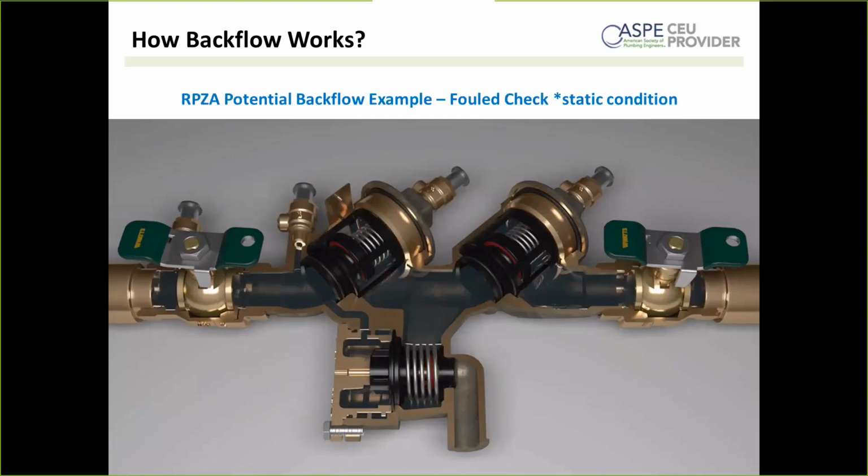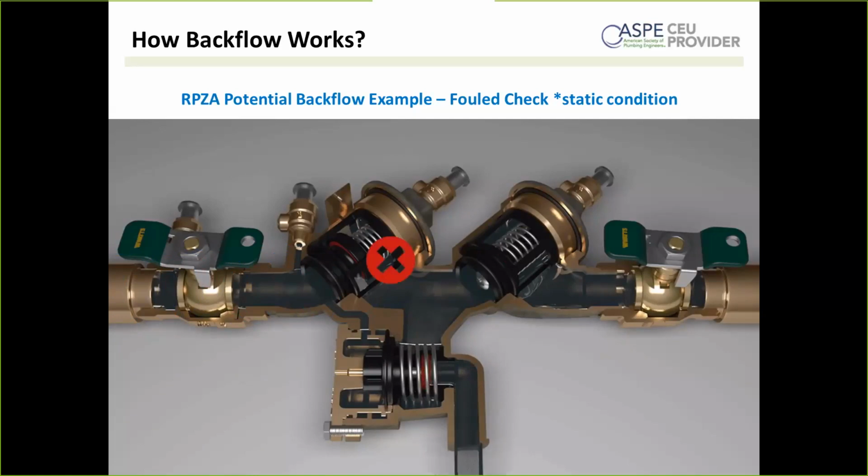So what happens when something goes wrong? In this case, a fouled first check. So debris gets stuck in that first check when water is flowing. When the flow stops or is reduced, that check is now stuck open. This will make it so the supply pressure will migrate past the first check, raise the pressure downstream. Now when the pressure between the two checks gets within that 2 psi of supply pressure, with the help of the relief valve spring, the relief valve is going to open. You have water on your floor. We're going to go into this with a little bit more detail later.